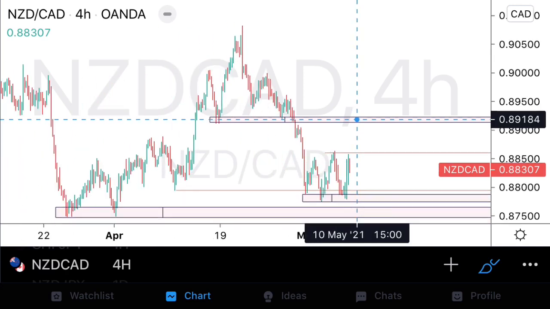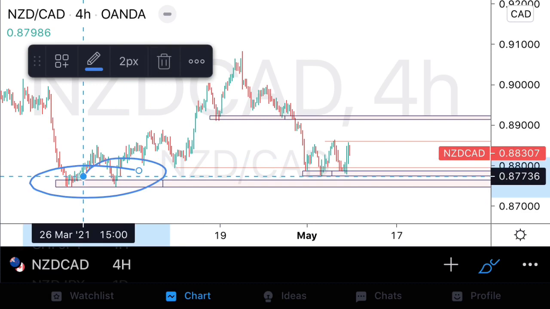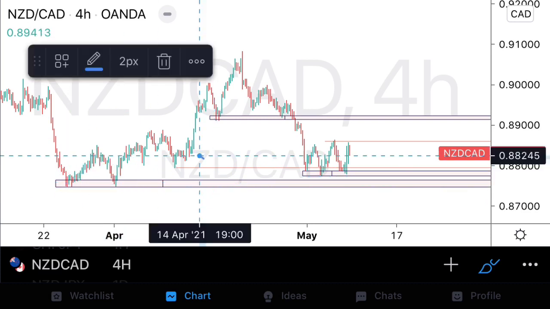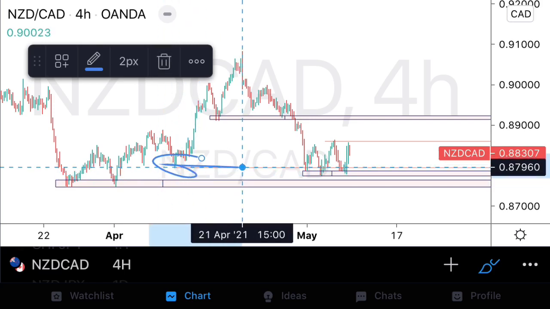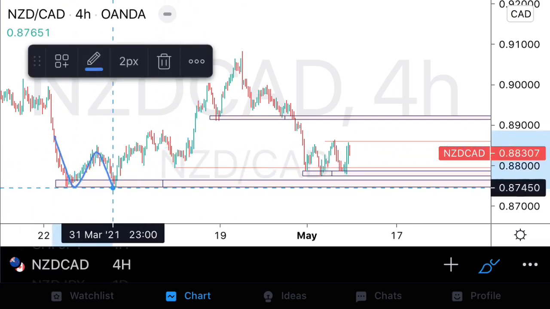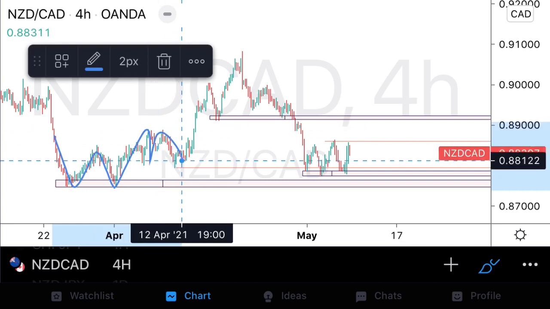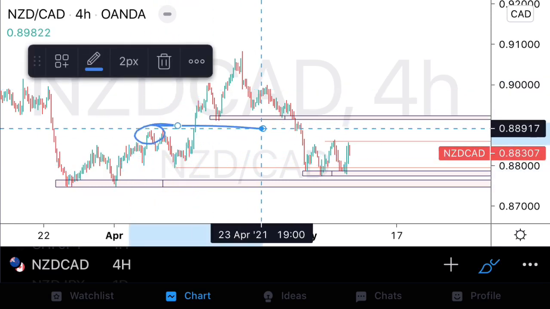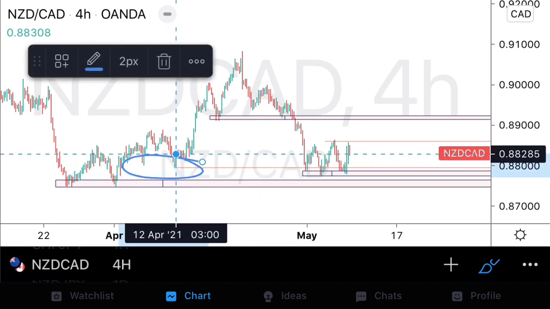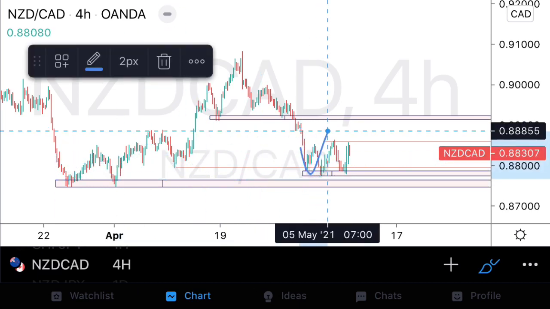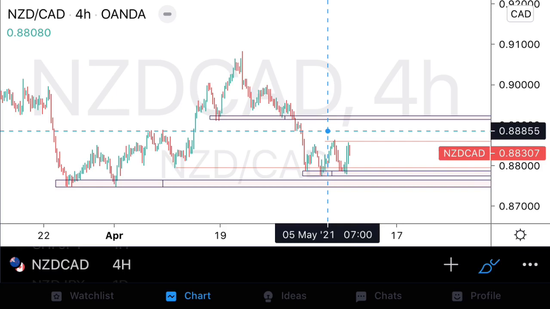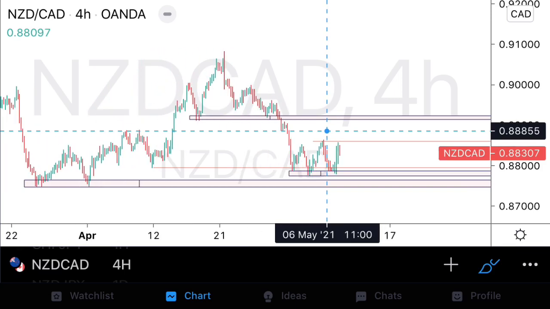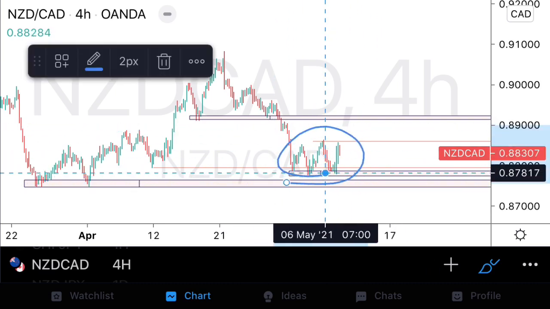So on Aussie CAD, what we can see is extreme lows over there. Obviously prices have not violated those extreme lows, but we do see these lows over here being violated. They are equal lows. If we just look at the structure, we see a low there, we see another test of that area, and then we see a push to the upside, violating structural highs. So nice important equal lows that were violated to the downside, and prices have broken back within the structure.